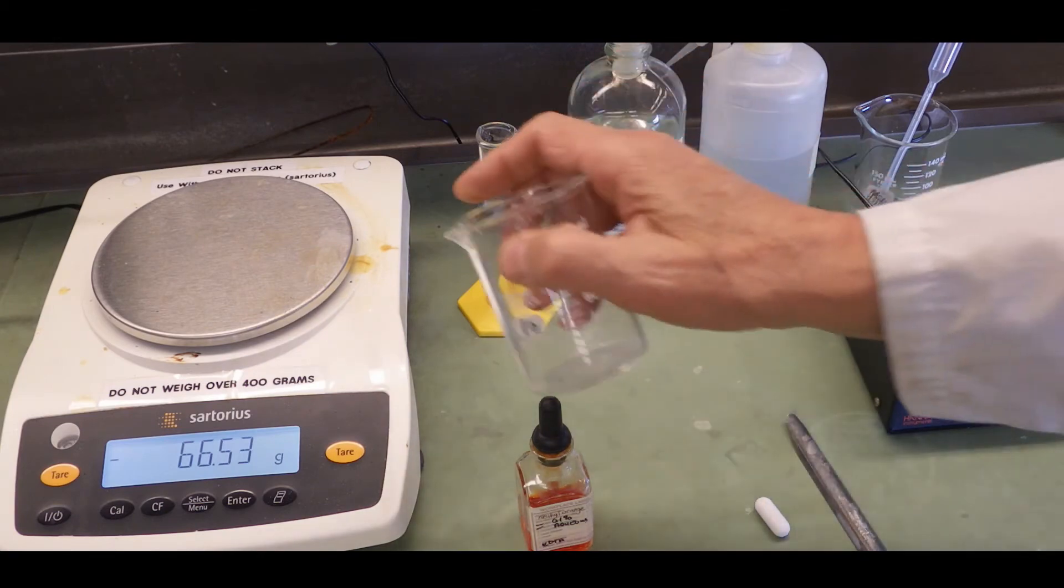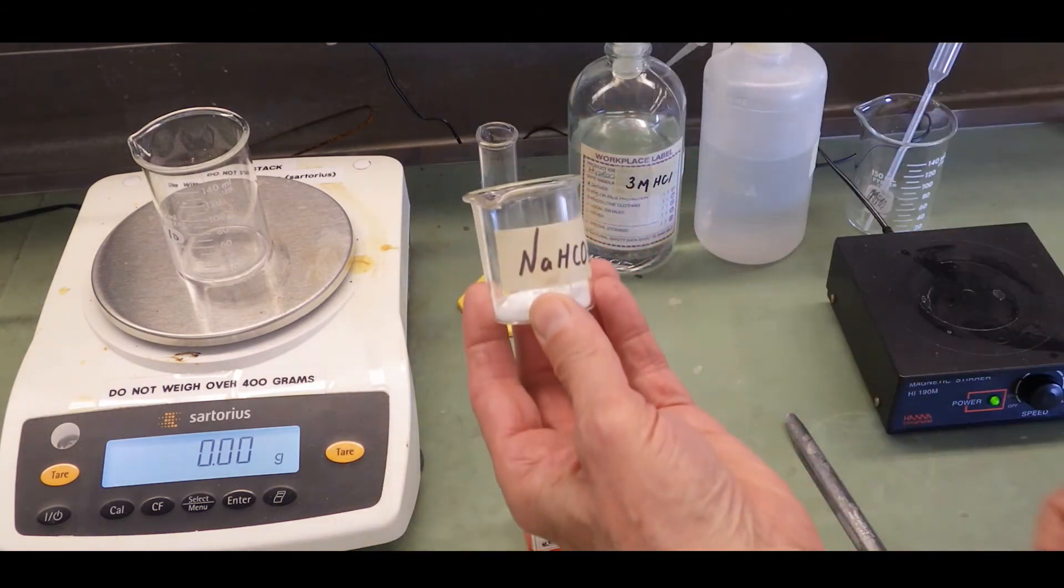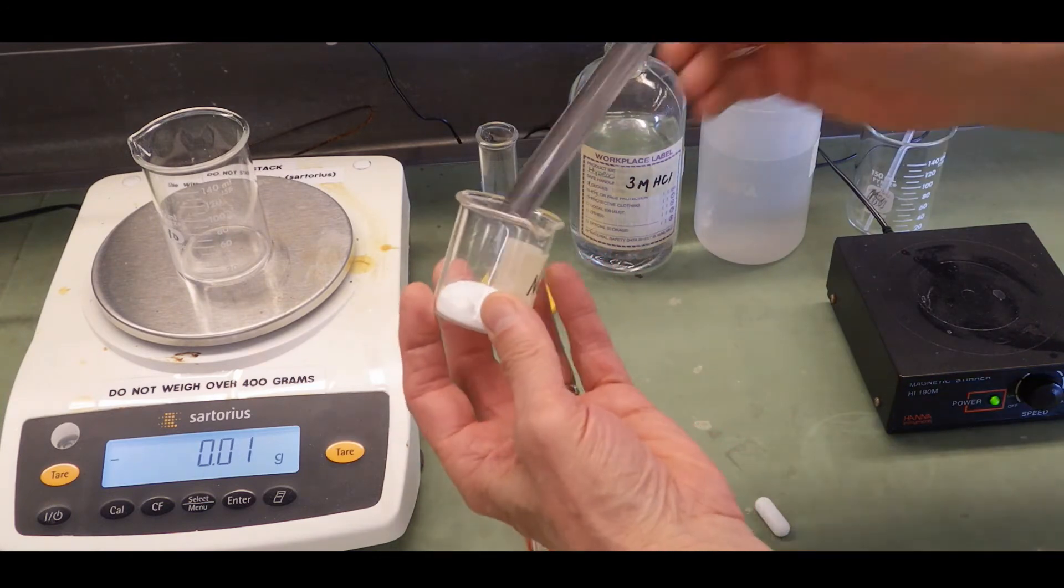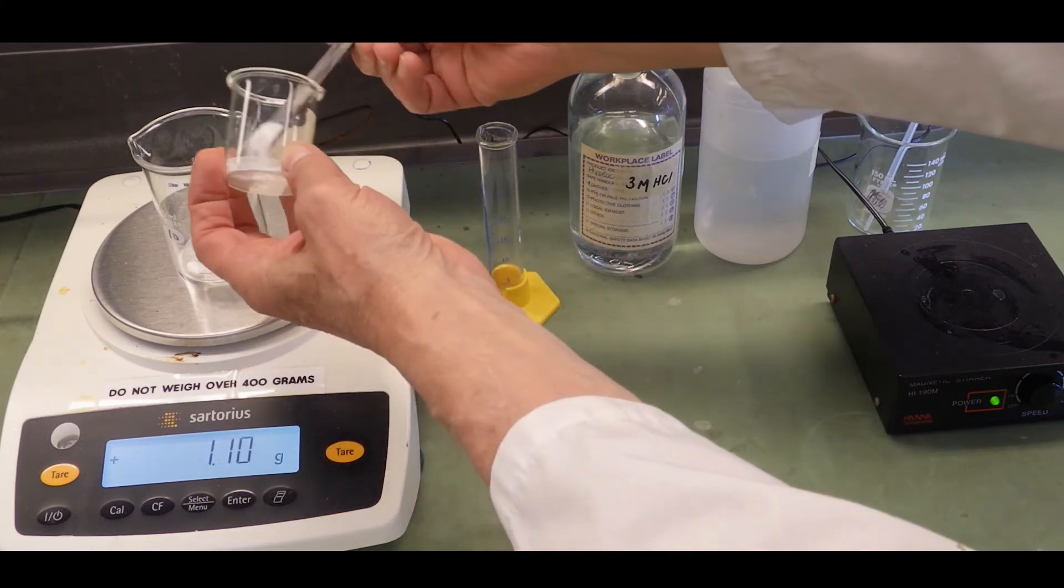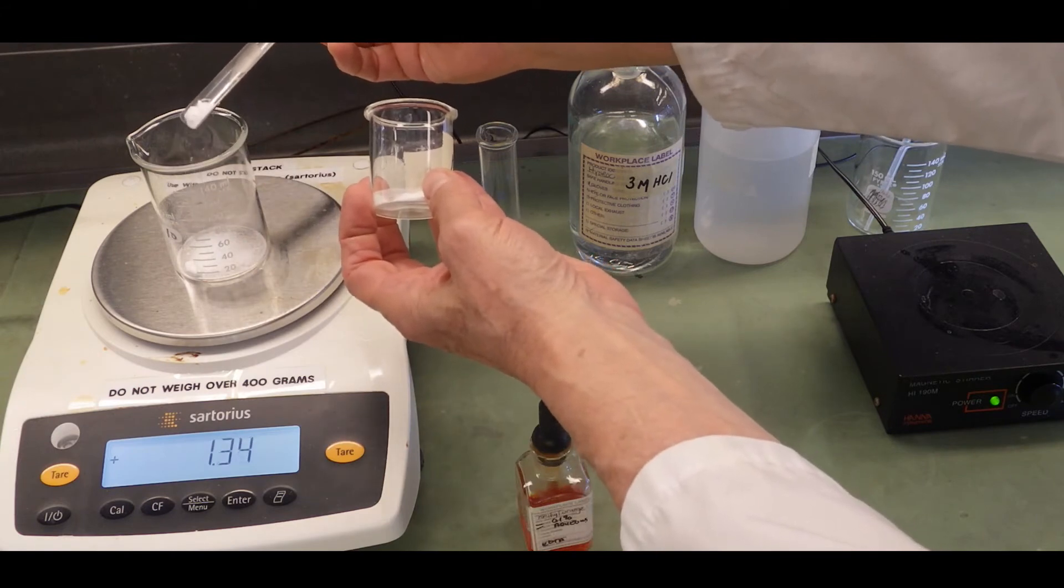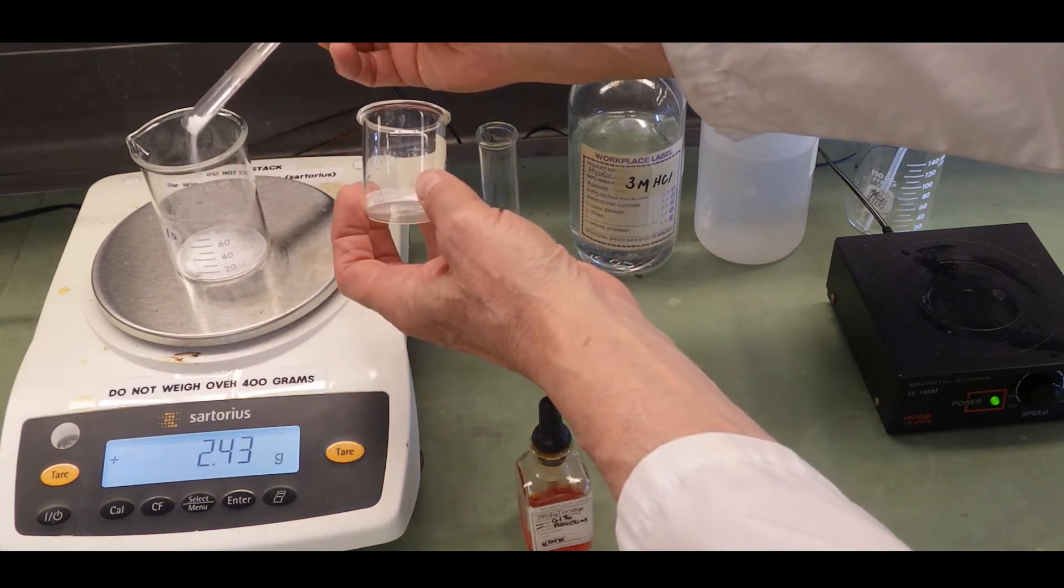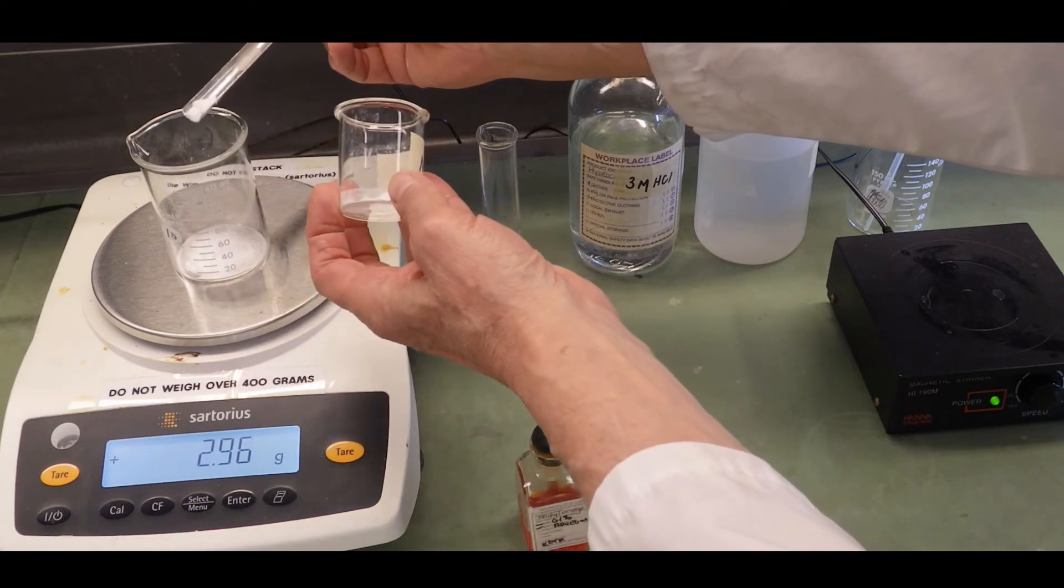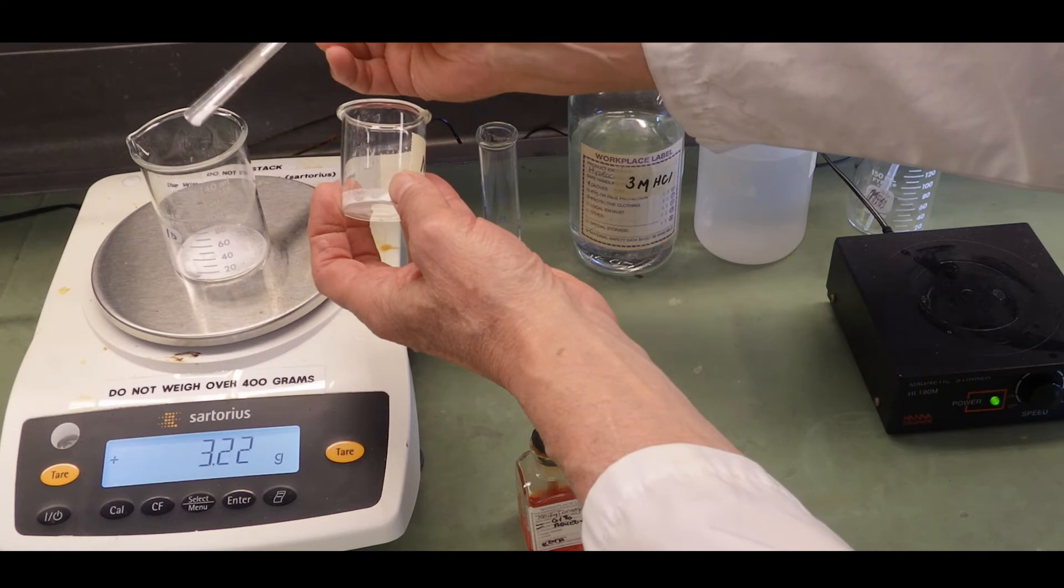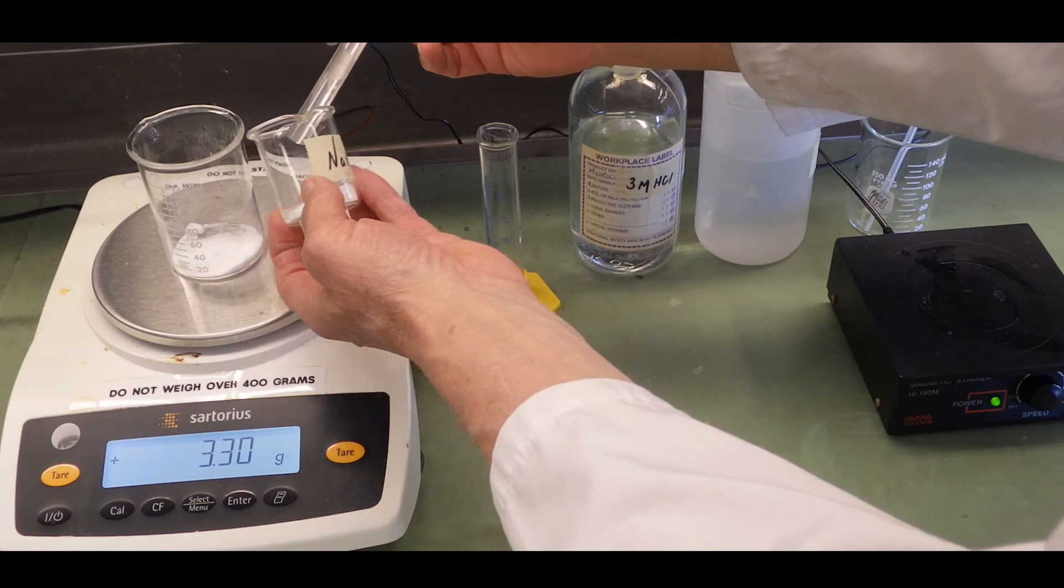Alright, so we want to start by taring a clean 150 ml beaker. And for sodium bicarbonate, we want to add approximately 3.3 grams. Whatever mass you add, make sure you record the exact mass. Whenever you're transferring solids, as I'm doing here, make sure that both beakers are as close as possible to each other. So you're not spilling on the balance. If you do get any spilling, it falls into one of the two beakers. I'm reaching around the camera to do this, so it's pretty awkward. Otherwise I'd have them closer still. I'll speed this up a bit. And it looks like 3.30. That's a good number.